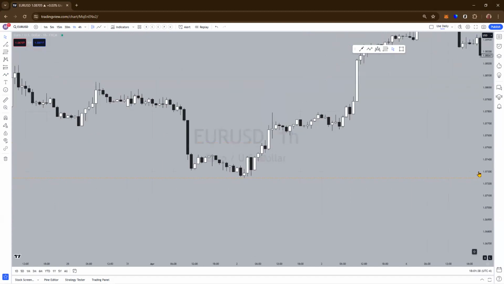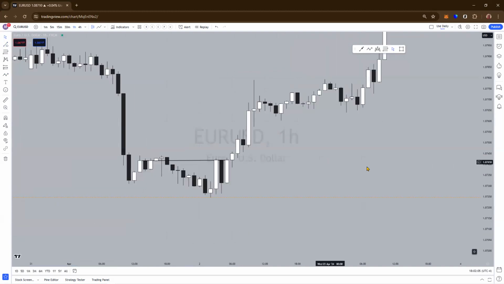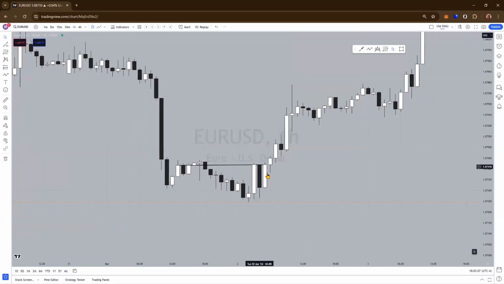The most recent lower high. So you're looking at a downward trend, the most recent lower high, the pullback right here. This is where it's at. So we put a line on the most recent lower high. We stretch it all the way out. So what candle broke this structure here? This candle right there. So that candle right there broke that structure. So that's how we know we're having a reversal.